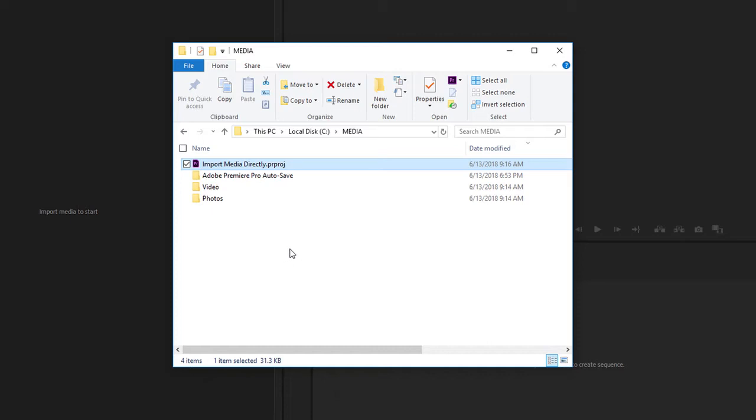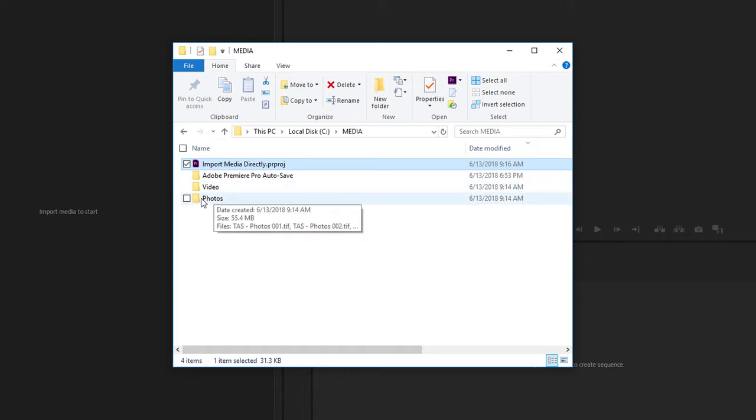Generally, you're going to want to use the Media Browser panel to import media, especially if you're importing fragmented media file types like OP Atom MXF files. But if your media is self-contained, like QuickTime movie files or MP4 files, you can drag them directly from Explorer or Finder. It's worth noting that by default, Premiere Pro uses the file path and file name to connect clips in the project with the original media files in your storage, rather than copying them to a unified project folder. This makes it valuable to pre-organize your media files.